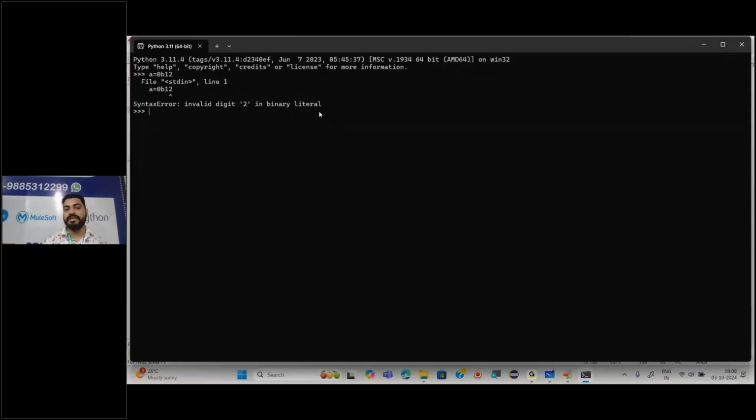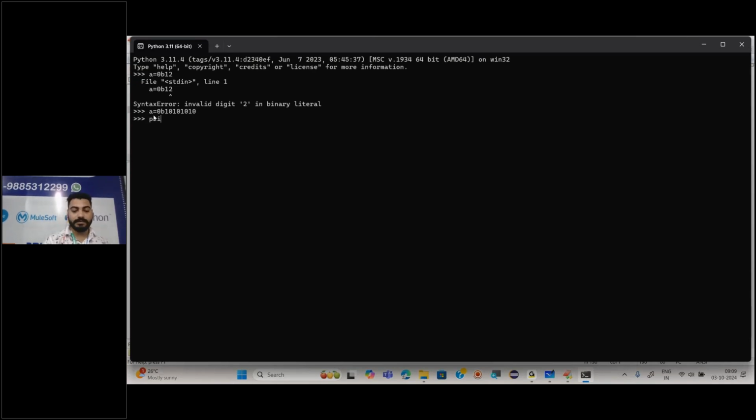What is a literal? What is the meaning of literal? I will tell you just after this, we have the same concept. So for now, try to understand that 0b represents binary here. And if you try to give any decimal value instead of binary, you will get an error, a syntax error. Who is giving this syntax error? The Python compiler. Understood? Okay. So every time you are using this, you have to represent the binary value.